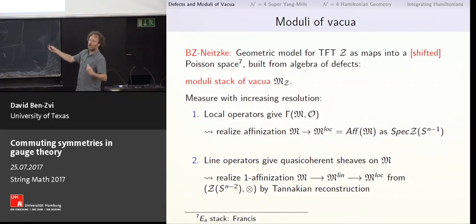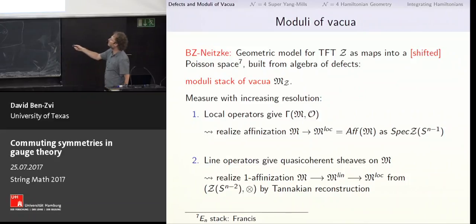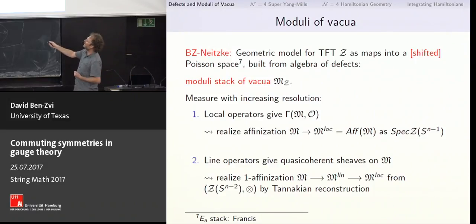It's the local operators' shadow of the moduli space. So you can build a variety, M sub loc, just by declaring that functions on it are local operators. The idea is that whatever the full moduli space of vacua of the theory is, holomorphic functions on it should be given by local operators. This is an assignment of VEVs to local operators. So a local operator is going to give a holomorphic function on the moduli space.